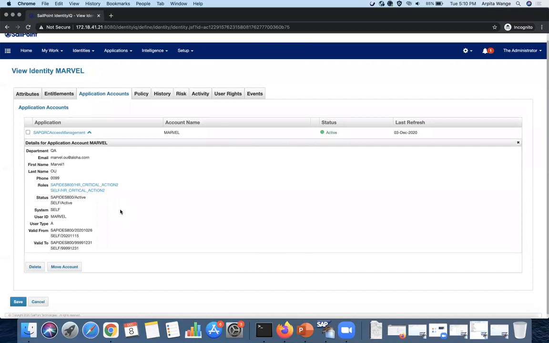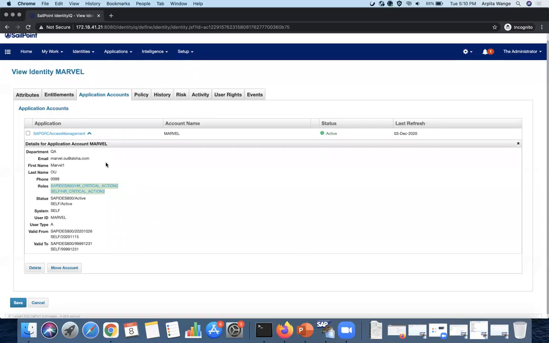If you expand these application details, you can see the attributes and their respective values. So we have aggregated the correct data here. Here you can see that different SAP systems are assigned to this Marvel user, and you can also see the role details here.